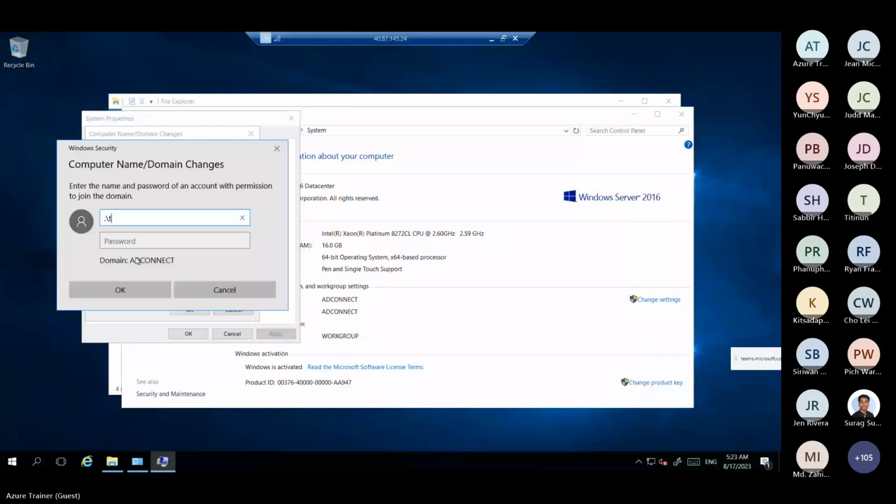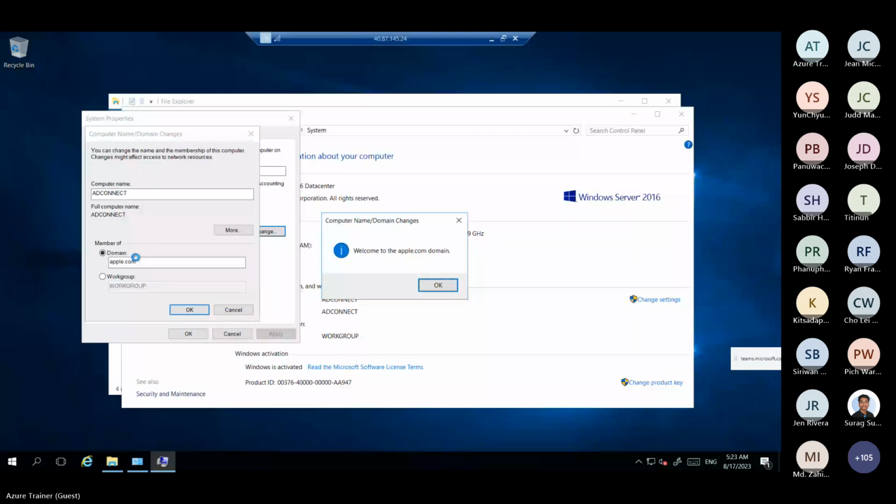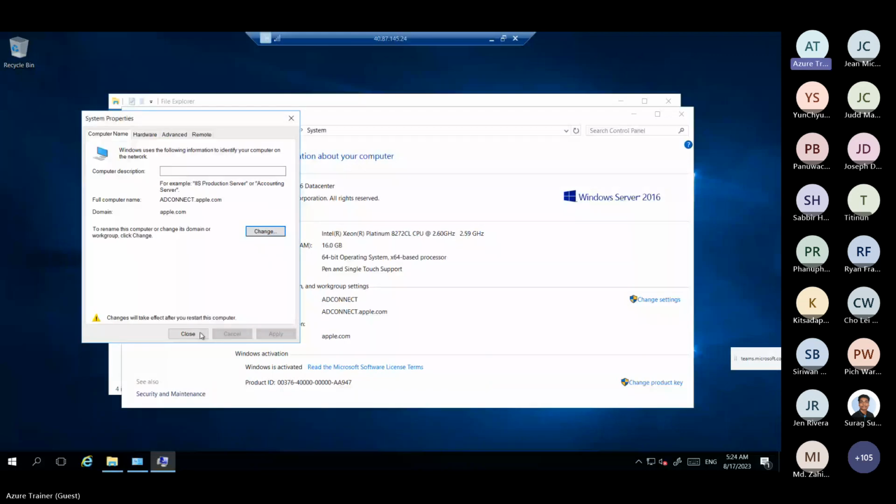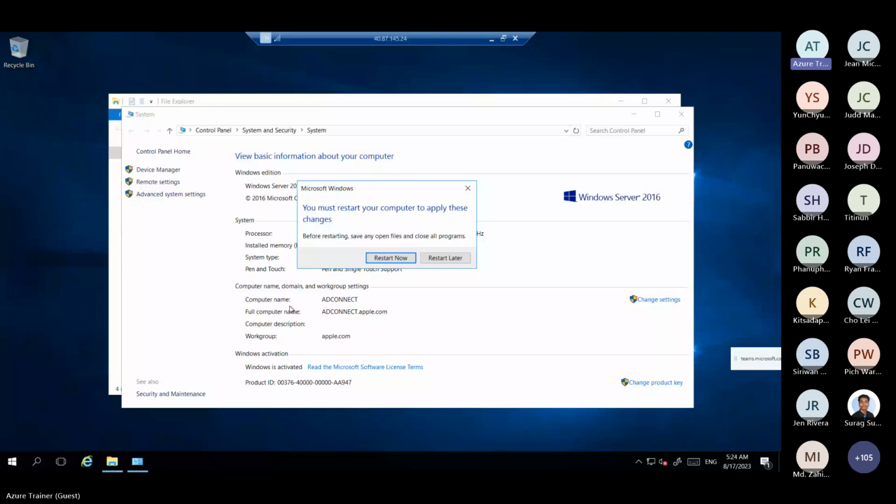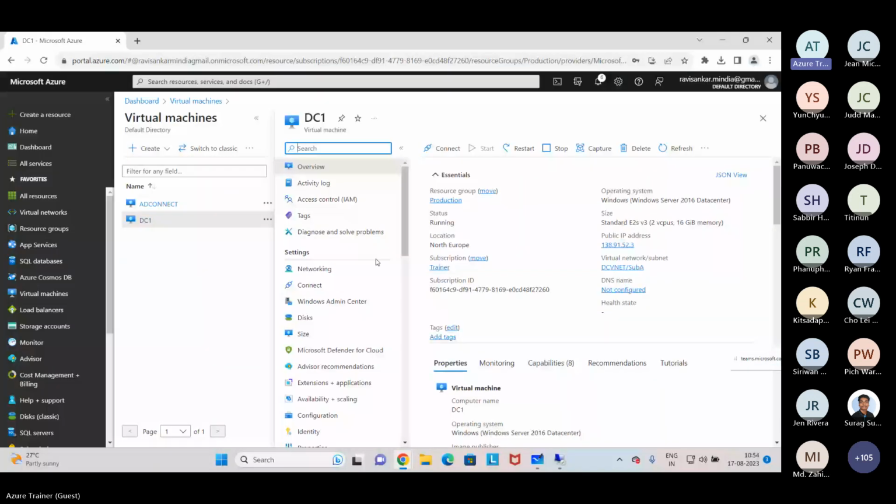Apple is the username, the admin configured here. So let's connect it to the domain here. Okay, and restart. So right now we have done the exercise of adding your AD Connect server into the domain. That is the exercise we have initiated here. Right now it is rebooting.